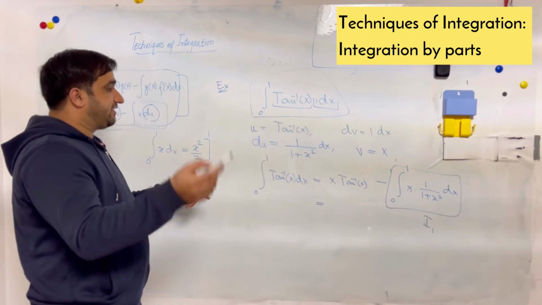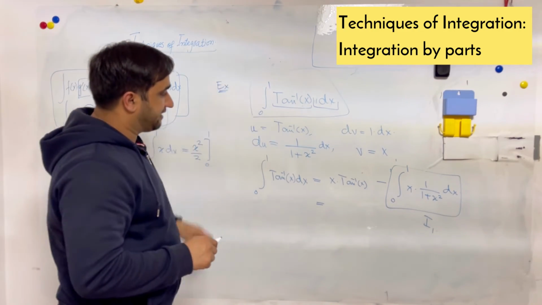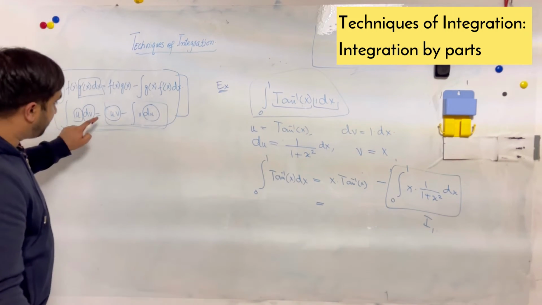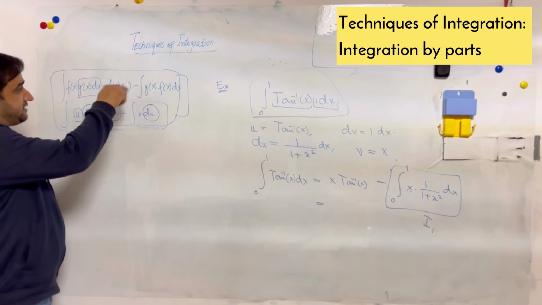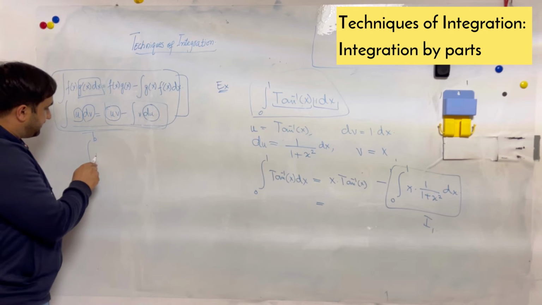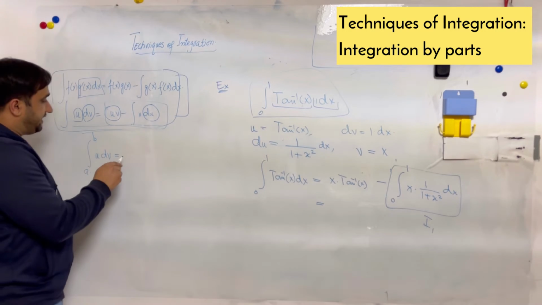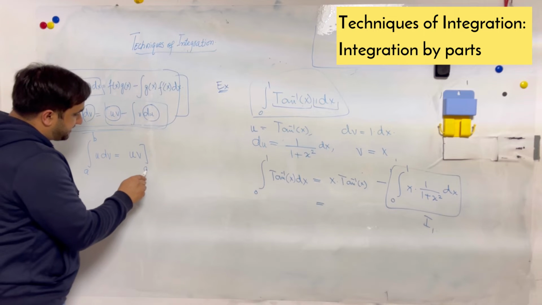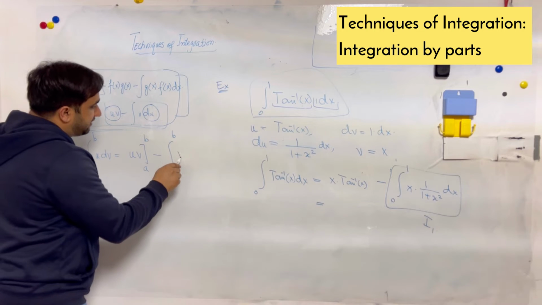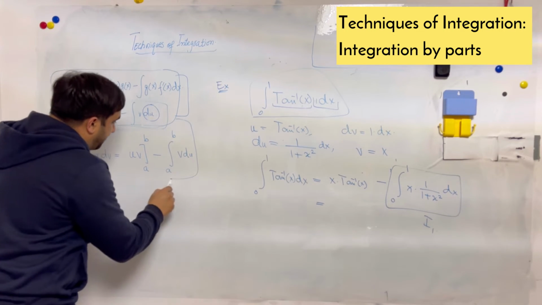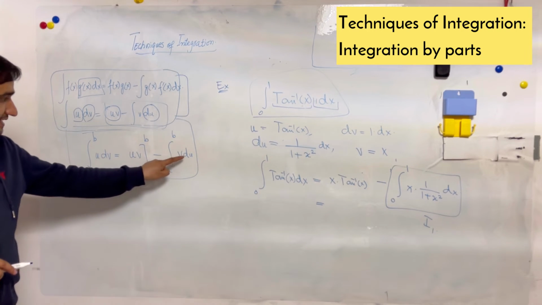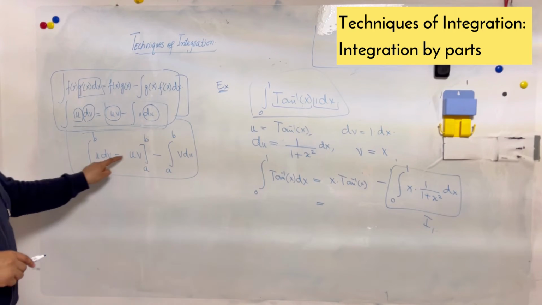I will tell you, we can rewrite the formula for the definite integrals also. Let me write the formula for you first. This is the formula for the indefinite integral. So if we have integral under some limits u dv, this will be equal to uv under the limits a to b minus again integral from a to b v du. So if you have a definite integral, the formula is the same, but you have to apply the limits on every part of the whole sides.